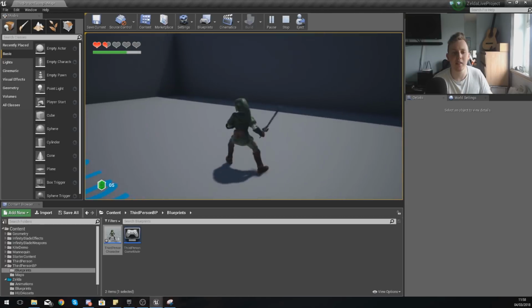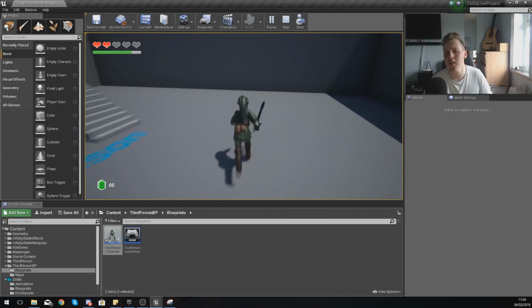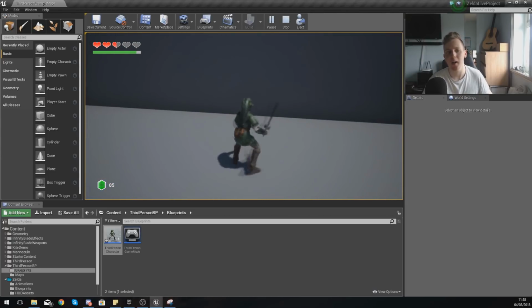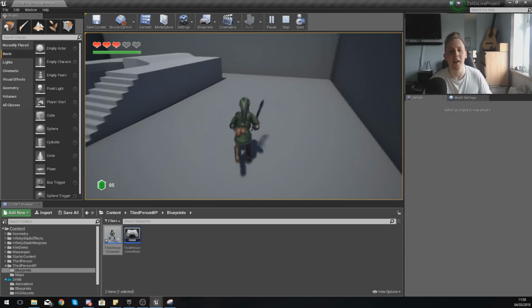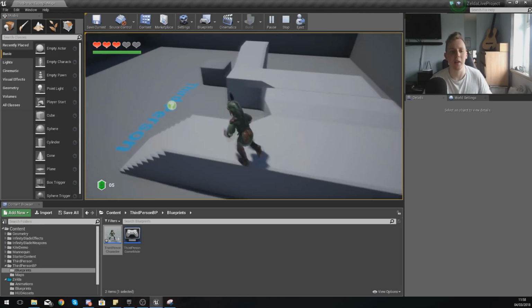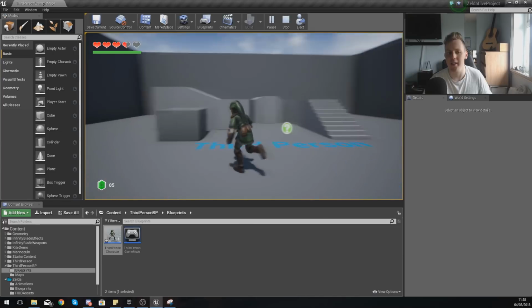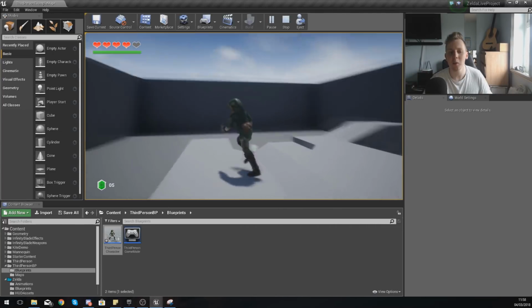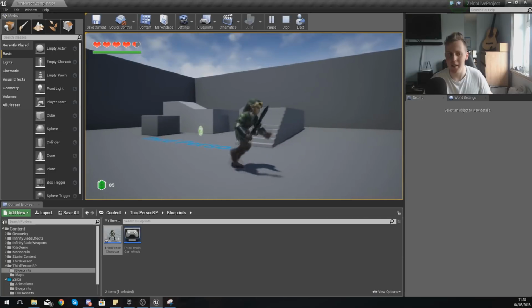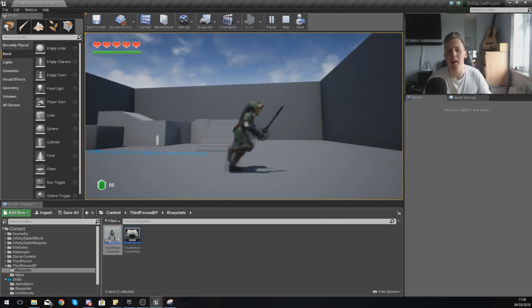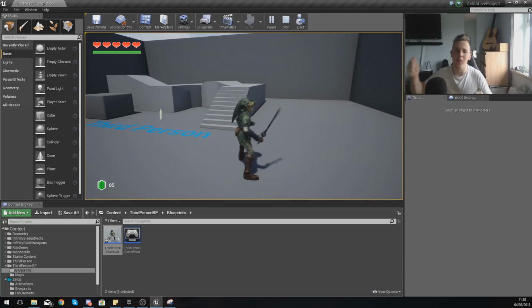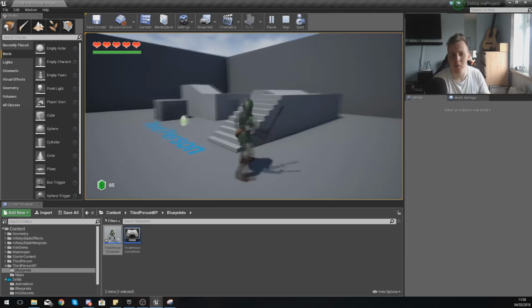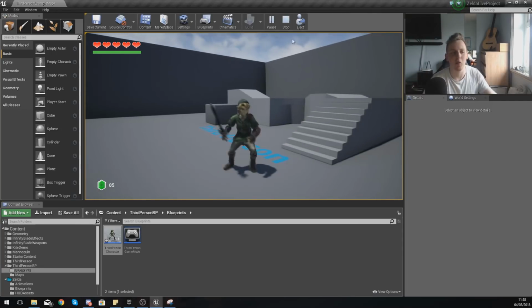Now you'll notice the position of that sword is a little bit odd. It looks exactly how we set it up, but it just looks a bit funny. That is something that you're probably just going to have to play around with and rotate later on. So now that we've got the sword in here, I'm actually going to focus on getting him to swing the sword, which is going to be where we bring in the animation blueprint and a little bit of input for that.